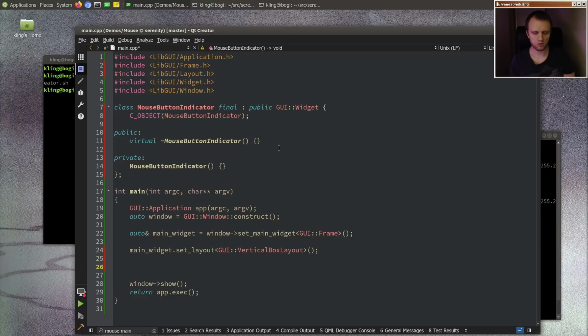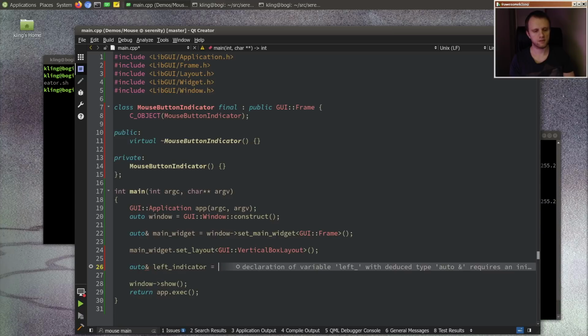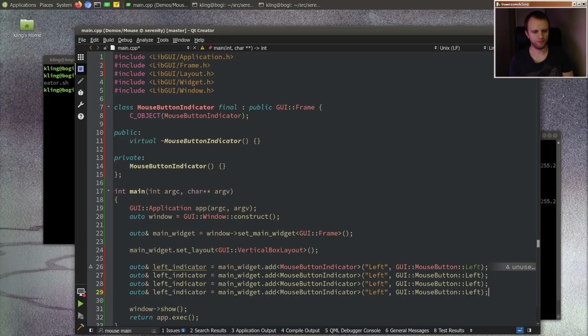And then actually let's make it a frame. And then let's instantiate a couple of those. So we'll say left indicator is main widget, add a mouse button indicator, left. And GUI mouse button left. All right, left, middle, I guess, right, and then we can call these back and forward.